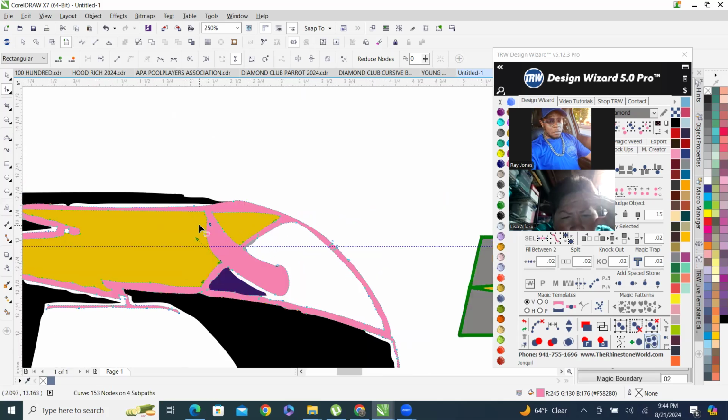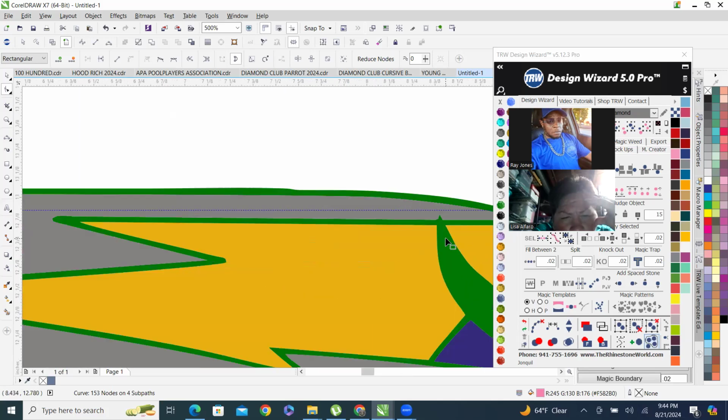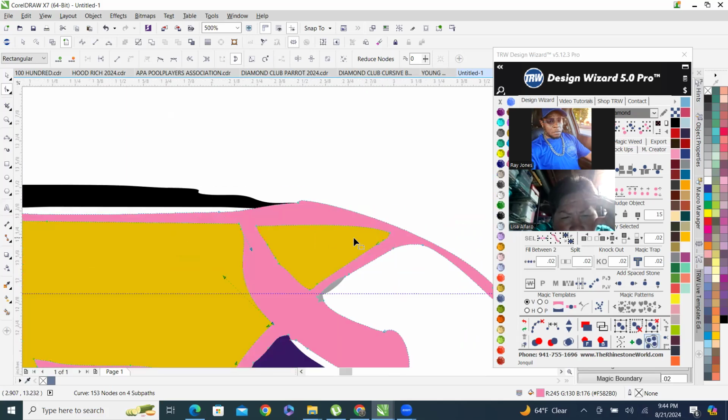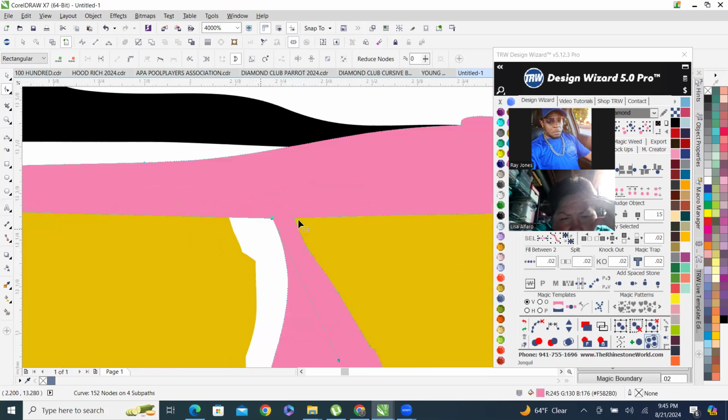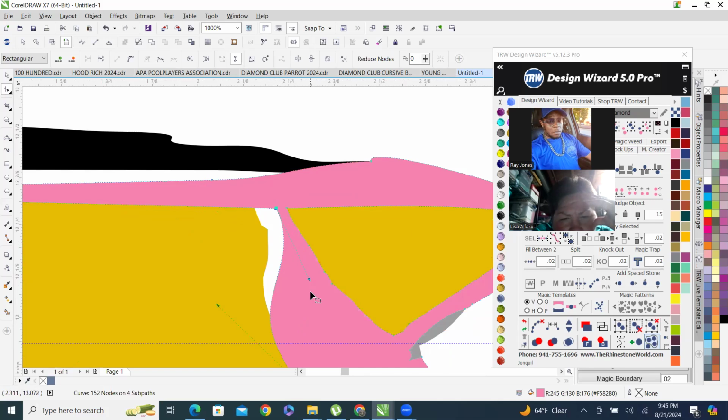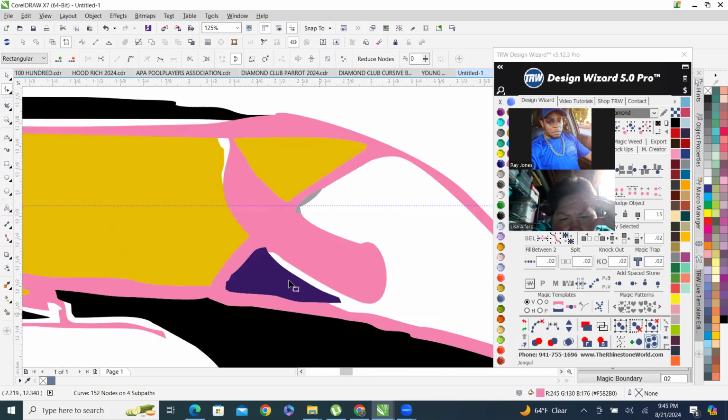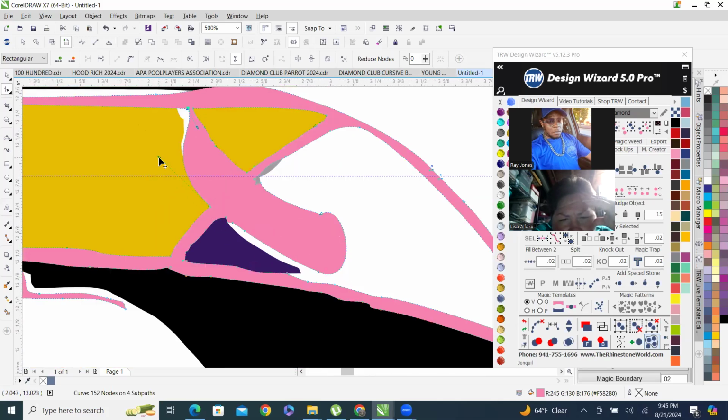And it sort of goes to a point right here. So let's go ahead and bring this closer. Got to delete this node here. And let's bring this node closer. Okay. Let's widen it out just a little bit. And then right here, bring it in some.